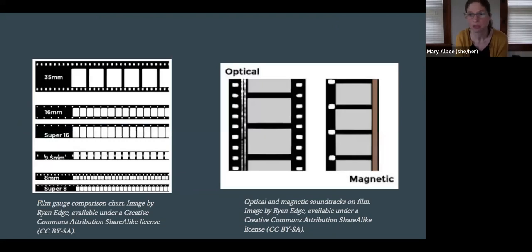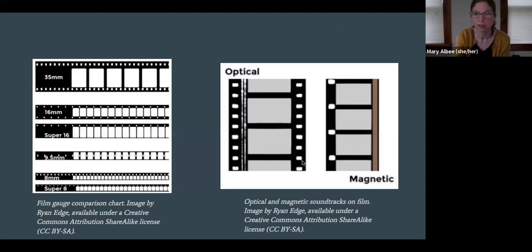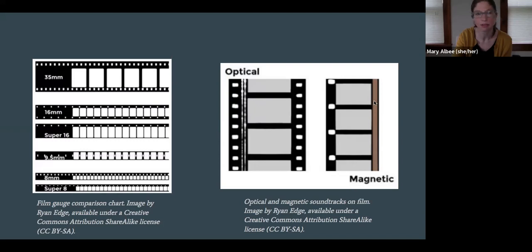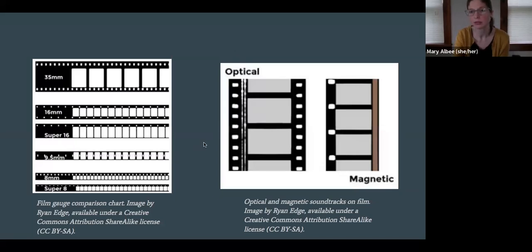This visual shows the relative sizes of different film gauges. I also wanted to include a visual of what an optical soundtrack looks like — it's basically high-contrast wavy lines printed directly on the film and read in the projector using light. Whereas a magnetic soundtrack is a thick brown strip that looks almost like any other audio tape, running down the side. If you don't see either of those two things, it's fair to assume your film is a silent film, which is the case for most small gauge films, certainly most eight millimeter or super eight home movies.